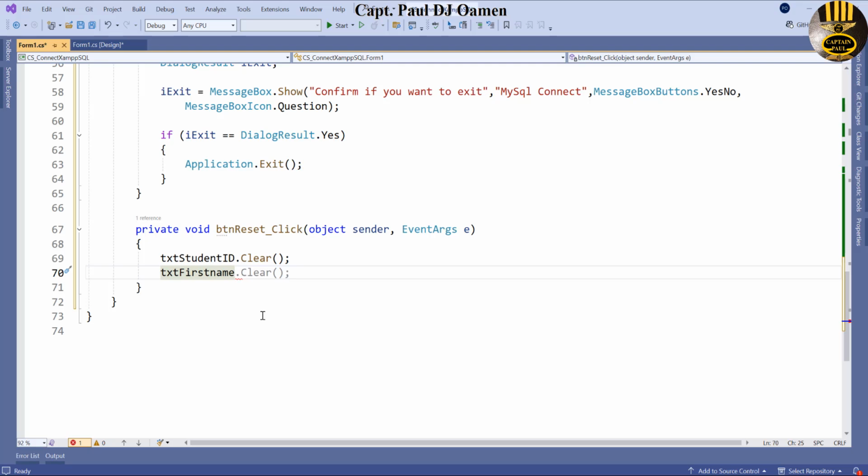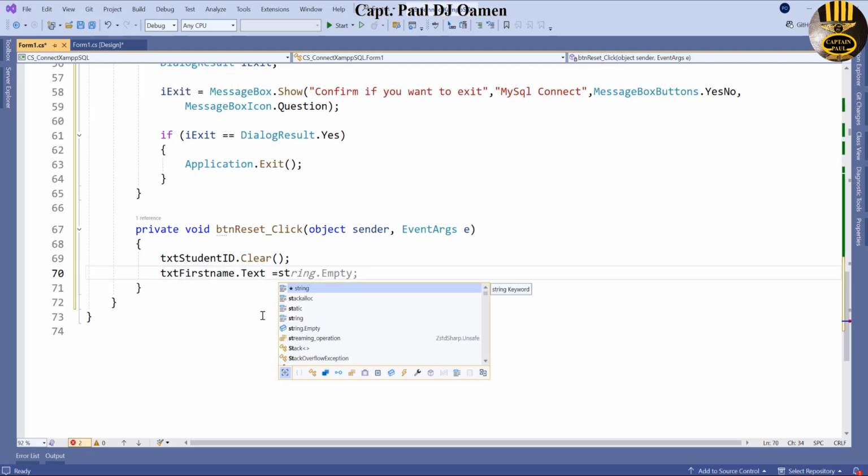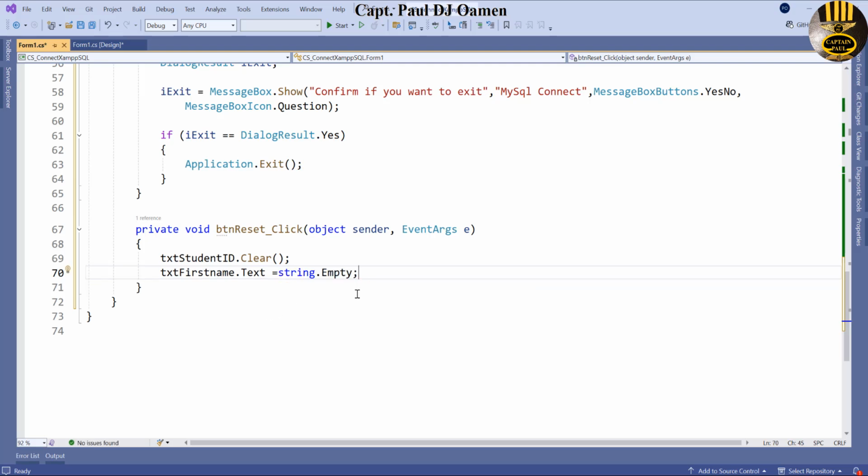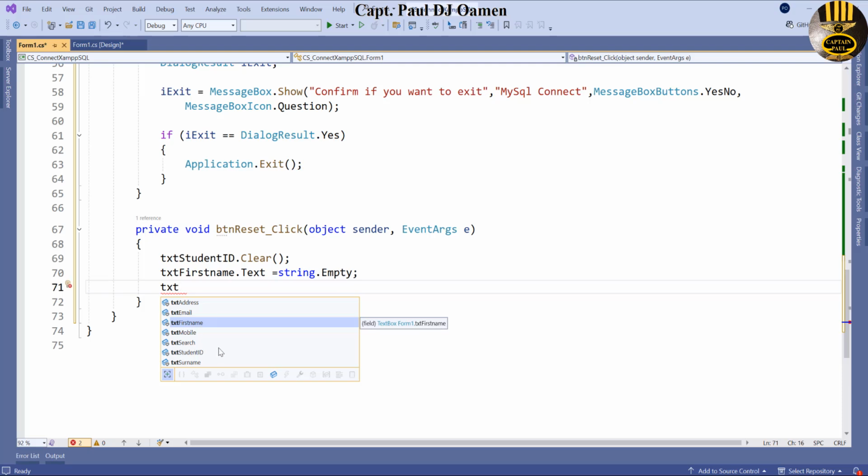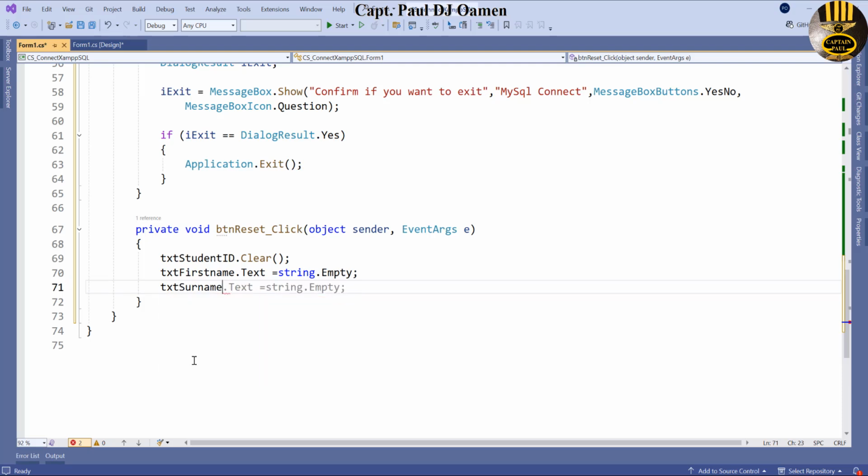You can just say the text equals string.Empty. That's another method to clear. We can use .Text equals empty quotes. That's another method. Okay. We have 3 different ways to clear.